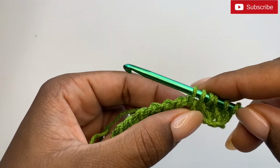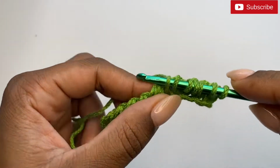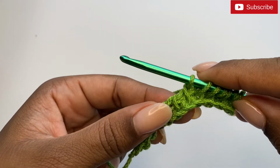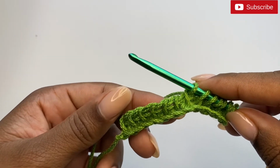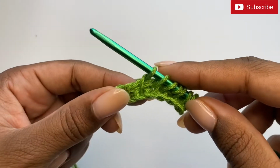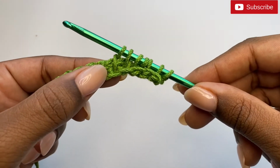And the vertical bar that comes directly beside it, so here, we're going to work a simple stitch. And then we're going to do two full stitches. So that's really the pattern going across the row, where we do two full and then a simple, two full and then a simple, two full, and so on. So I just did a simple stitch, and in the space directly beside it, we're going to do a full stitch.